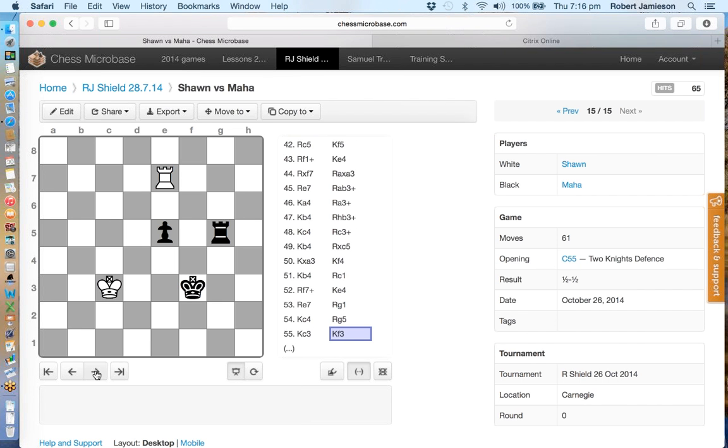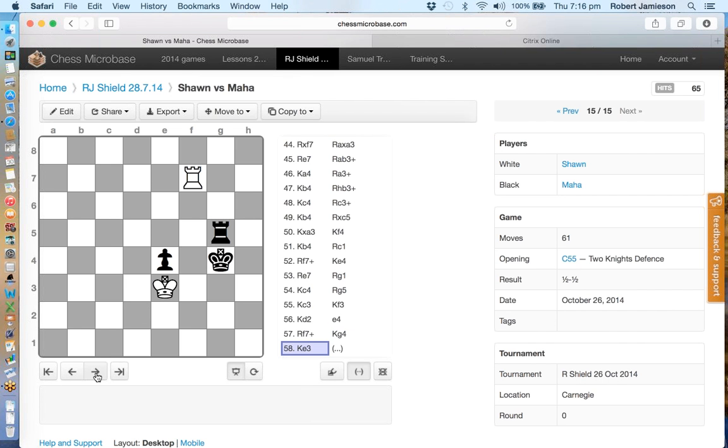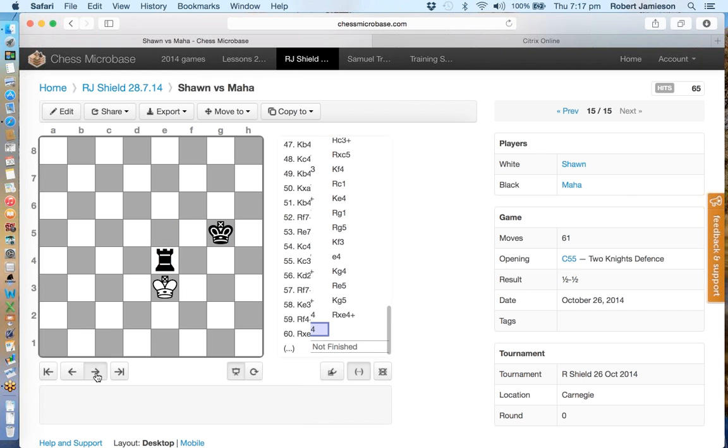But you went off to f3 and let his king into d2. So now it's getting a bit of a problem. You push the pawn, which was a bad move because now he can check. When your king goes back, his king goes up. Your rook defends the pawn. He checks, and we have a draw. So that was a pity. You had a theoretical win, but you only got a draw.